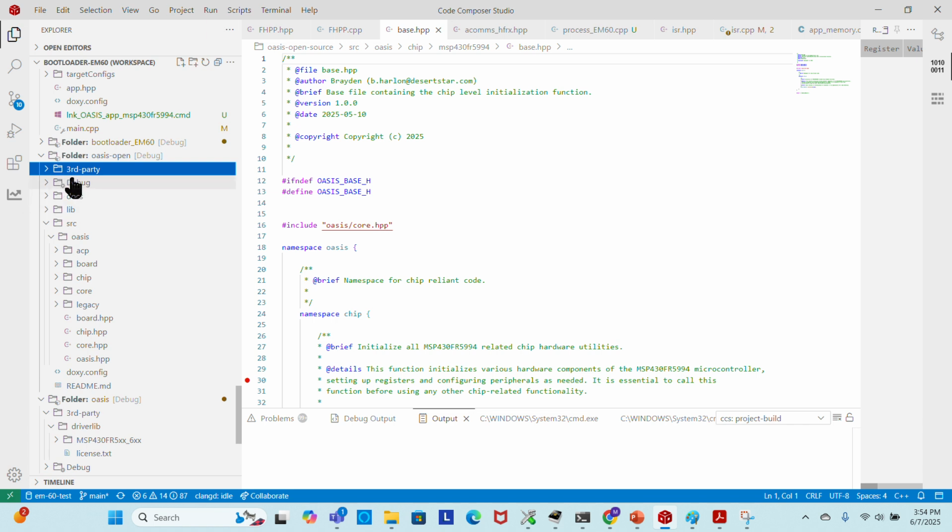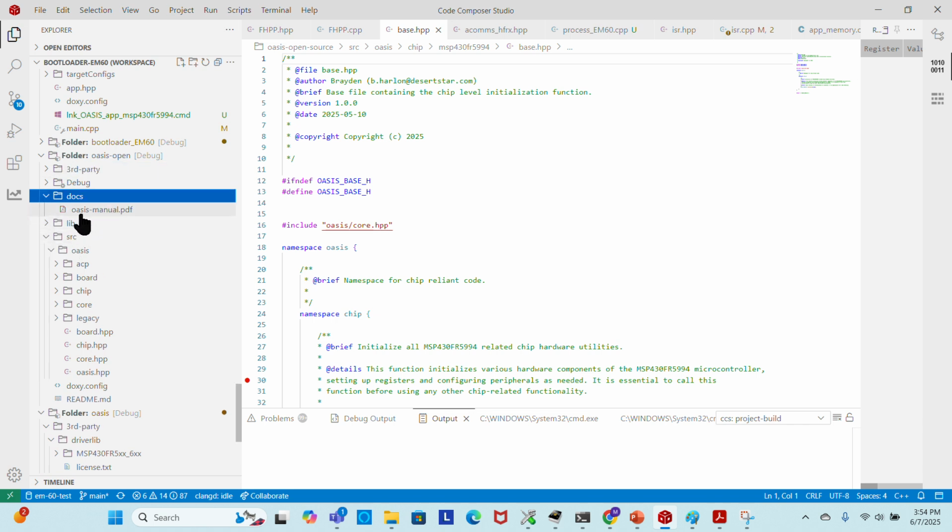Debug is not used. That would be your debug branch of a working application, but this is really just a library here, so it's no working application. Then under docs, we have the OASIS manual, and it's based on Doxygen, so it has all the comments that are associated with the header file primarily, plus some additional content in there as well. Here's the library itself, oasis.lib, that gets linked with your source code to build the full application.